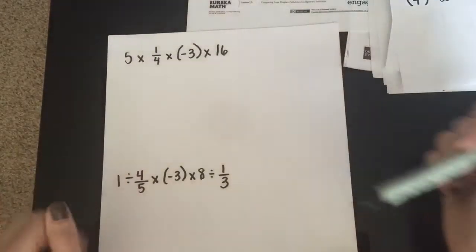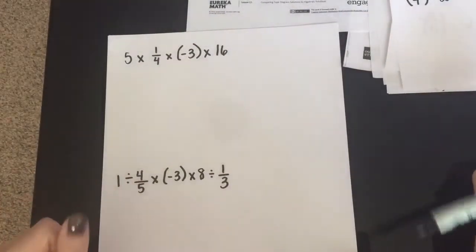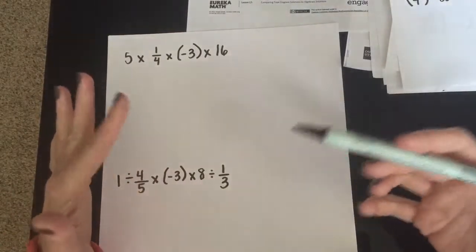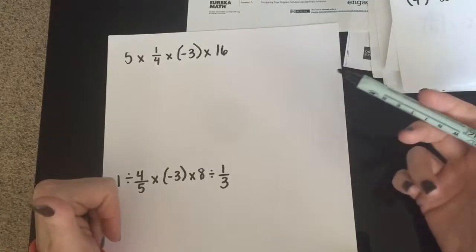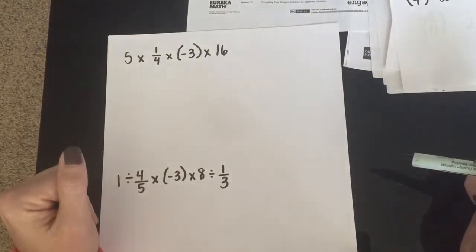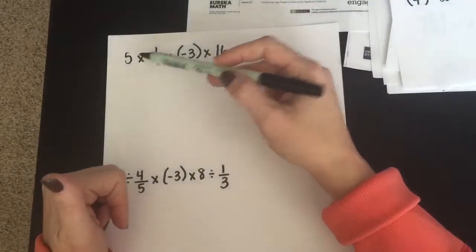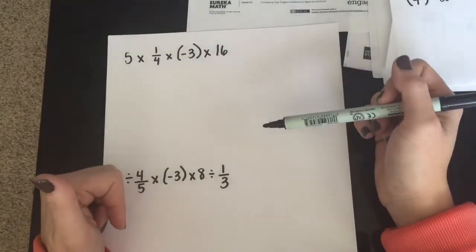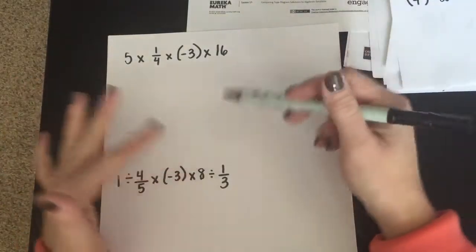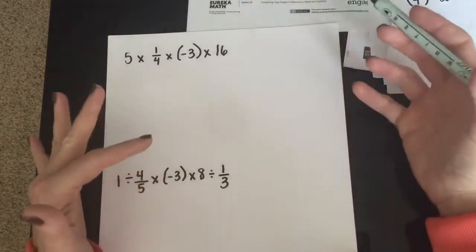Okay, let's talk about larger expressions with rational numbers, and we're going to apply our rules of multiplying fractions and dividing fractions. We're also going to throw in some associative and commutative property. Okay, so we have 1, 2, 3, 4 terms being multiplied. We know that the commutative property of multiplication says we can switch everything around. We'll still get the same answer.